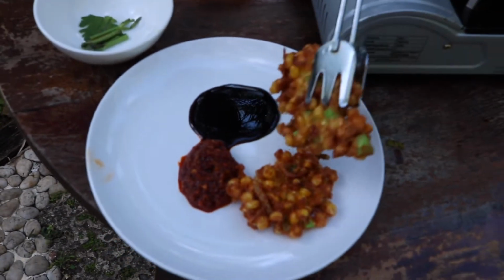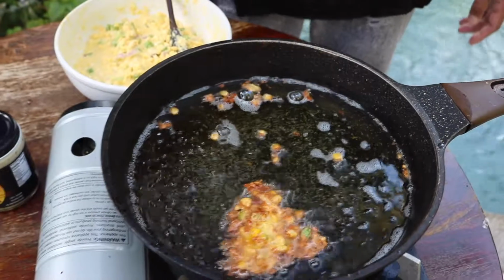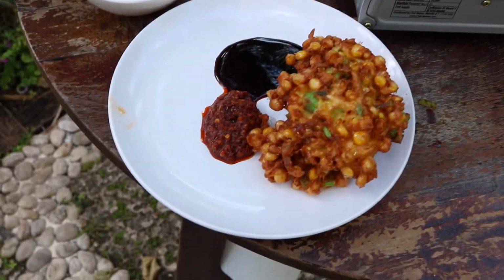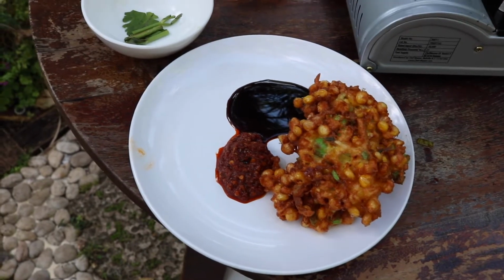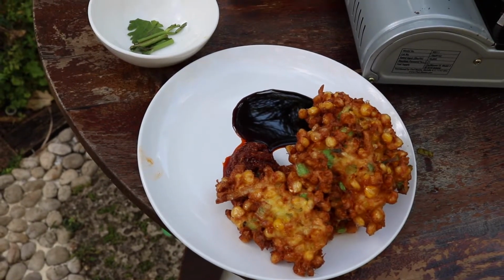So I put a little sambal and some of the sweet soy sauce on the plate. These are perfectly cooked. Amazing. These are going to be so nice and crunchy, and the sweetness of the corn is going to pop out with some of that sambal spicy flavor. Okay, guys, we're going to try these. I know they're going to be hot, and I'm going to have to put some sambal. Oh my god, it's too much sambal. No, it's not.